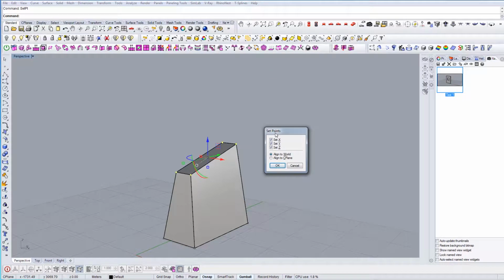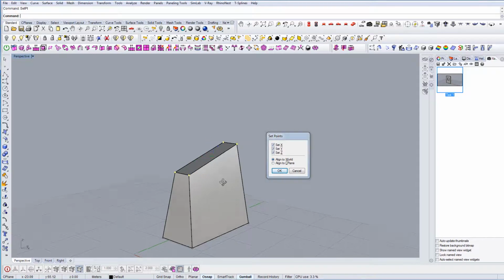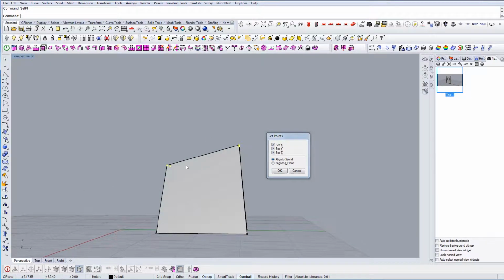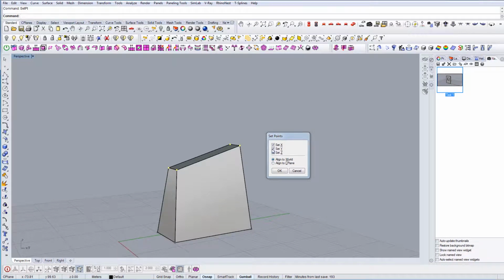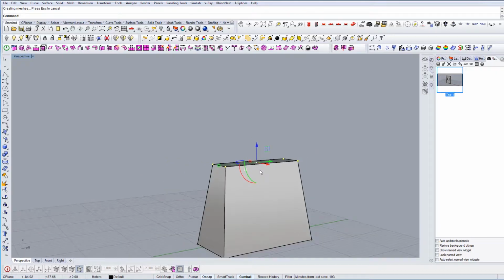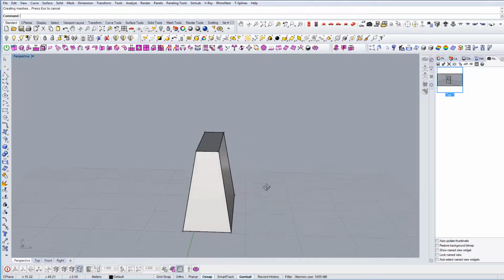And what this gives us is the different planes in which we want to orient our points. So for example, in this case, if you want them to be in the same plane in this line, we want to use the Z axis. So we turn on X and Y and we press OK. And now it will show us the preview of where the plane will snap. If you want them to be at the same level as this dot, we just select here and it will come back to there.